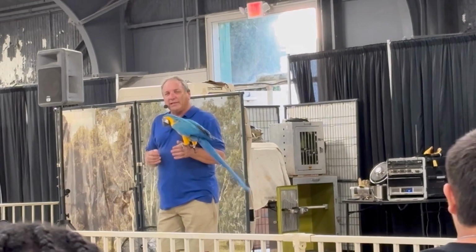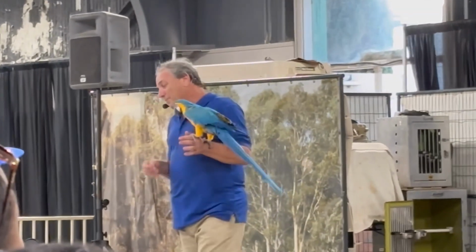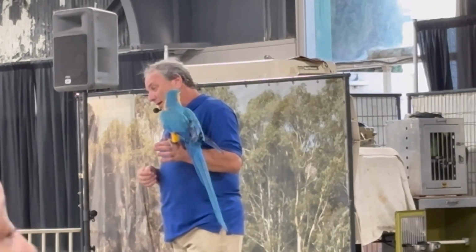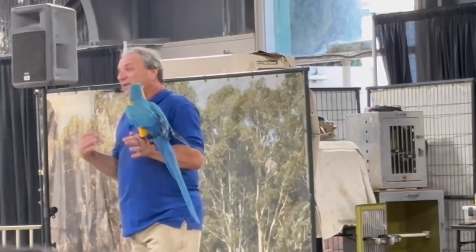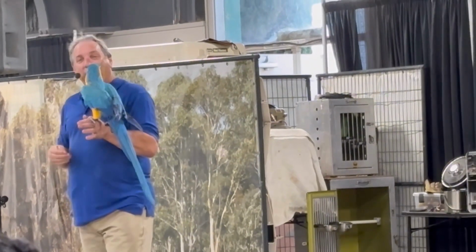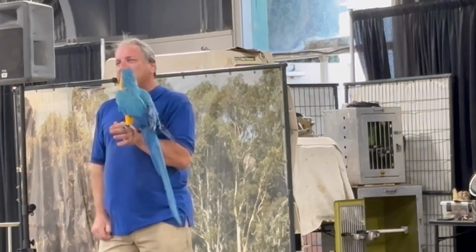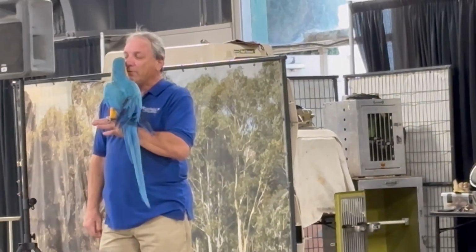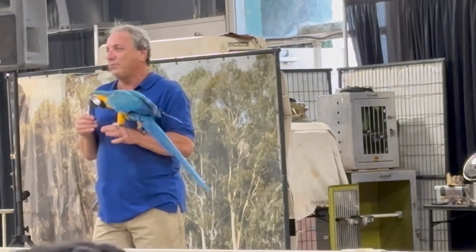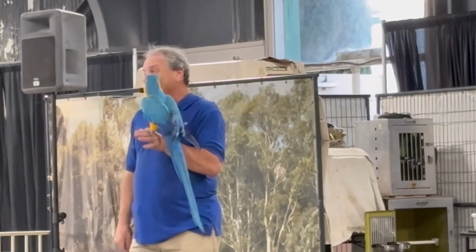elderly couple. They suddenly had to move into a smaller place that didn't allow pets. And I remember I went out to their home late at night to help them out and pick up the bird. But I didn't want to keep them up late, so I didn't ask any questions about him. Well, a few days later at my house, I was walking past him, and suddenly he just gave me this really sweet hello. And I said, whoa, wait a minute, I didn't even know you could talk. And you know what he did? He just laughed at me.